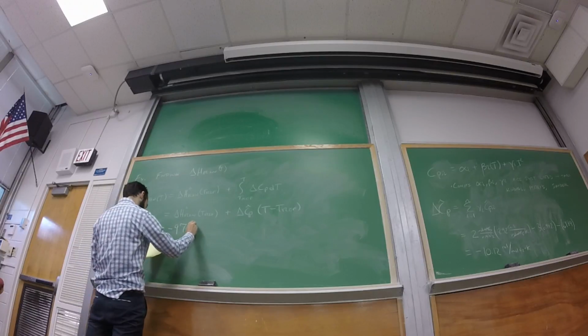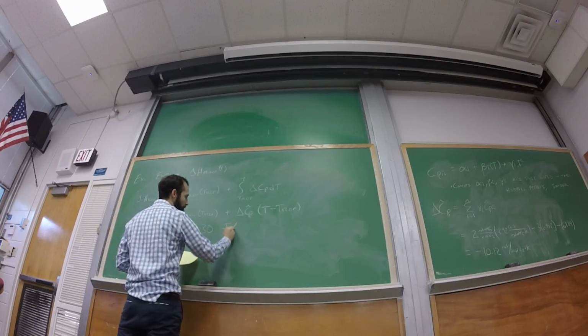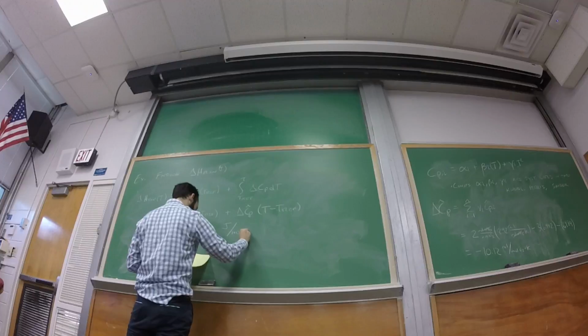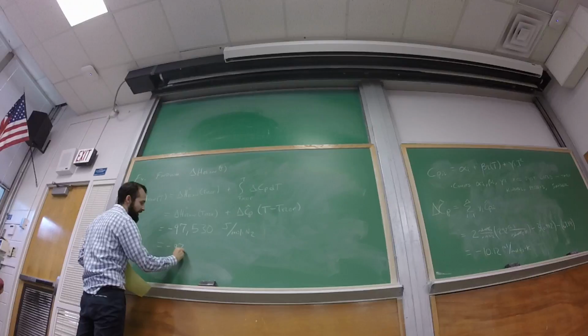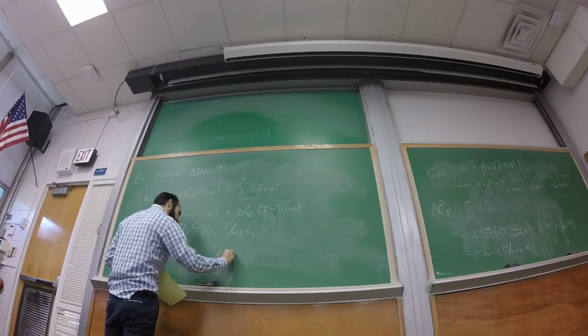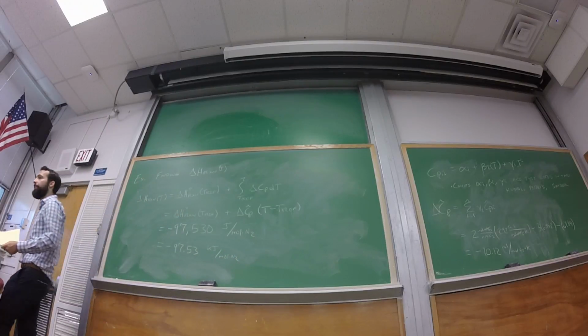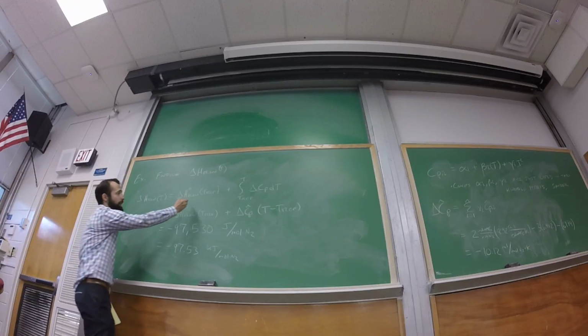He switches units, don't ask me why. 97,530 now joules per mole of nitrogen. Or more commonly, you would see this written as 97.53 kilojoules per mole. Yeah? What is T reference? In this case, it's wherever you got your heat of formation energies, but that's almost always going to be room temp, 298. So yeah, the reference is just whatever you use right here.